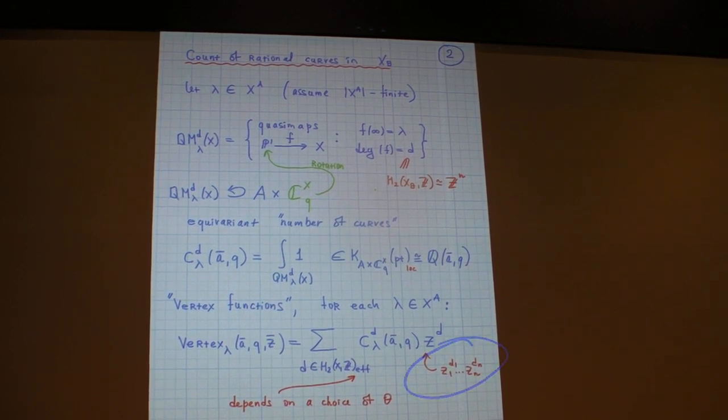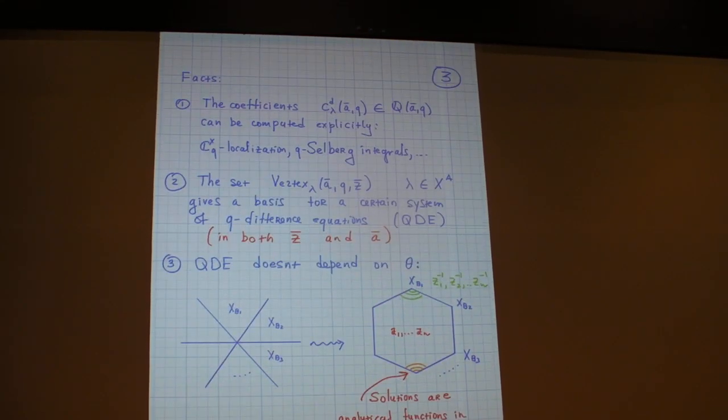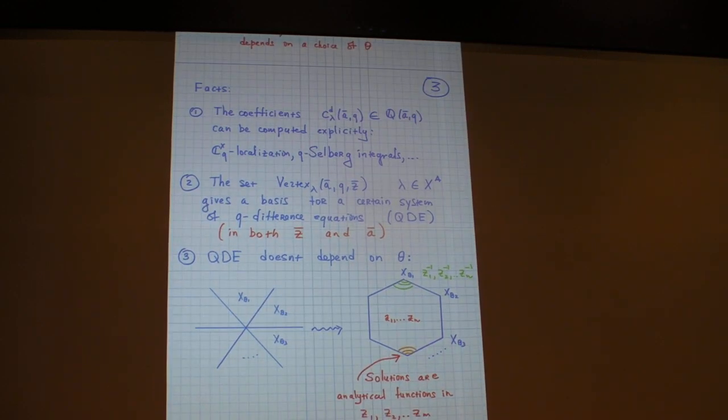Well, I use this notation because d is usually a vector. And the important thing here is that the summation goes over the effective curves, and this is the part of the construction which depends on the choice of stability condition, right? So for one choice of stability condition, you may go over some cone, say of positive degrees. For the opposite choice of stability condition, you will get some power series, say in negative powers, right?